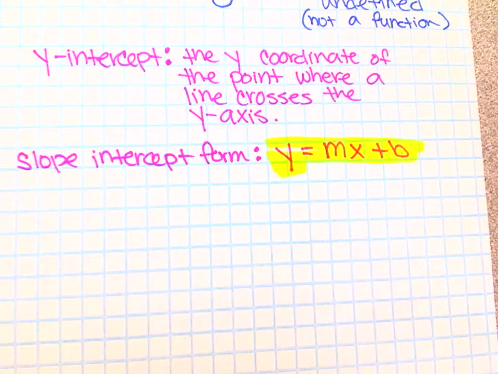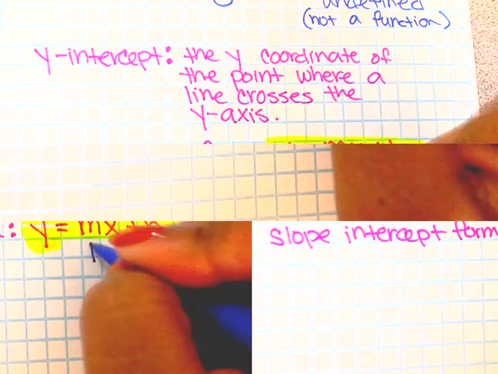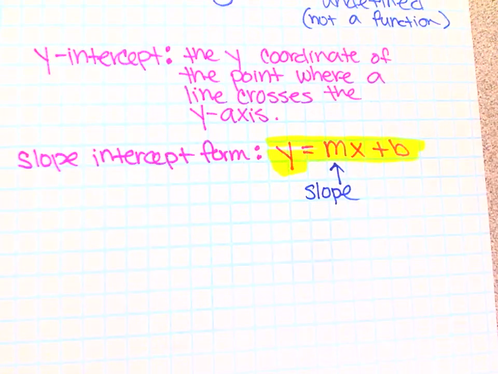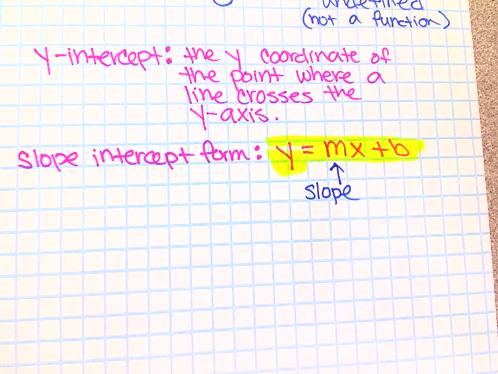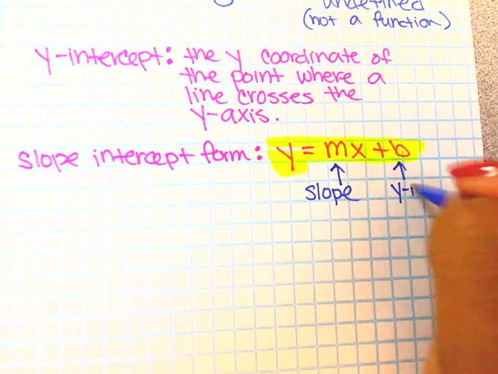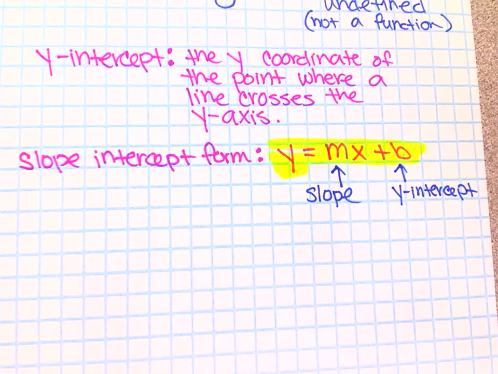Now let me tell you what that means. Y is the y. M represents the slope. Go ahead and put an arrow and write slope. So if the slope is 1 over 1, 3 over 2, 5 over 4, that's the representative M. Put an arrow there. And then B is your y-intercept. X stays X, Y stays Y. Those X and Y are numbers you do not have to change. But B and M should be numbers.